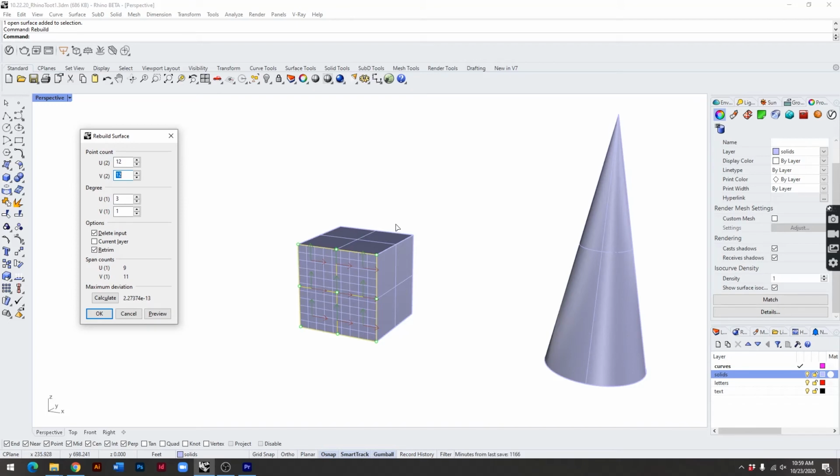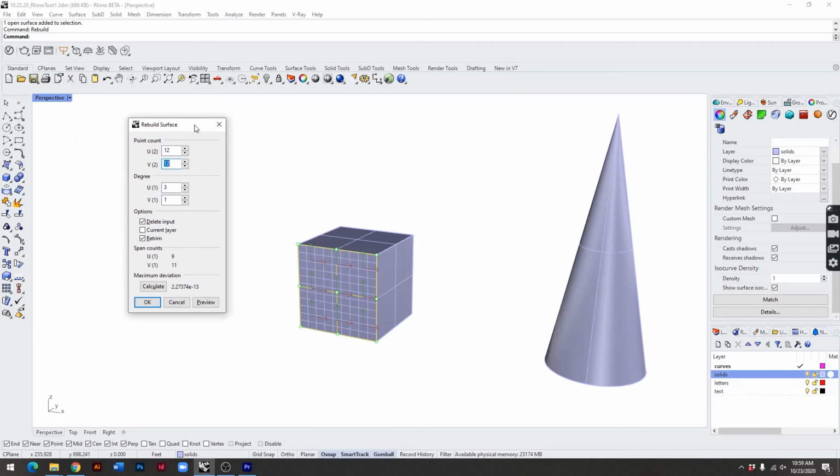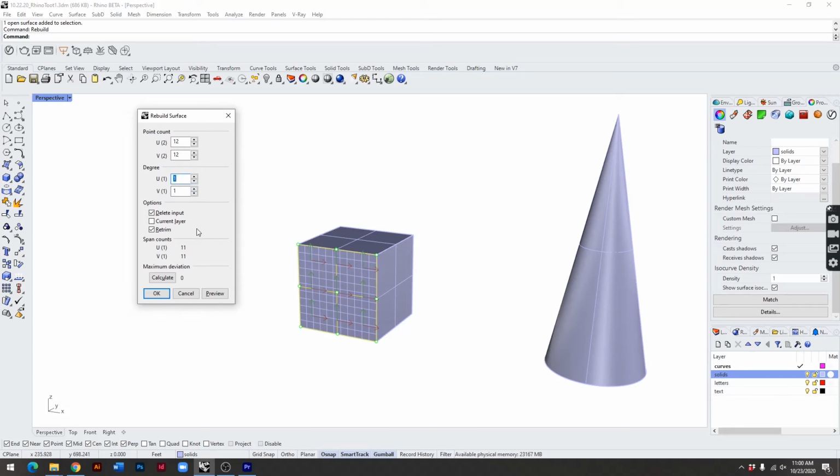They can sort of be thought of as X and Y, although they do also apply to curved and double curved and flat surfaces as well. The degree has to do with the 1 refers to a planar surface and 3 refers to a curved surface for our purposes. You can delete the initial surface, which we're going to want to do. We'll replace it.